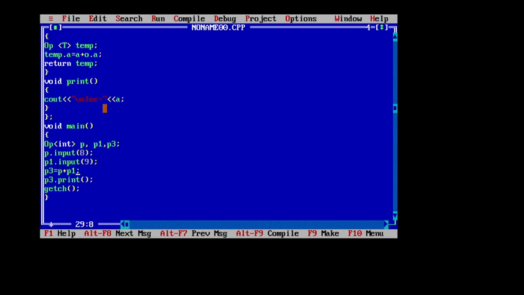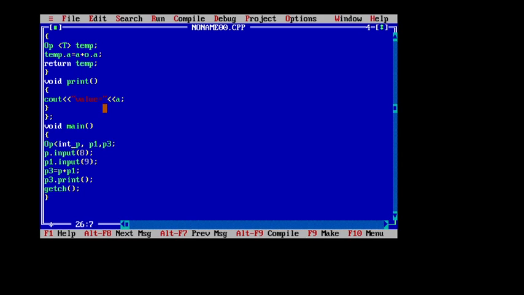So when you run the program, it returns the result after adding 8 and 9 together. So here we can see the operator overloading also works with template to return the result.